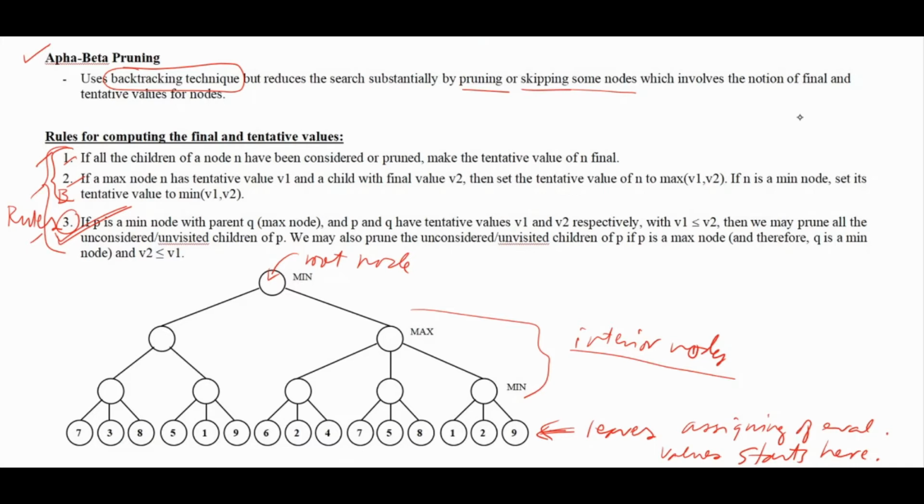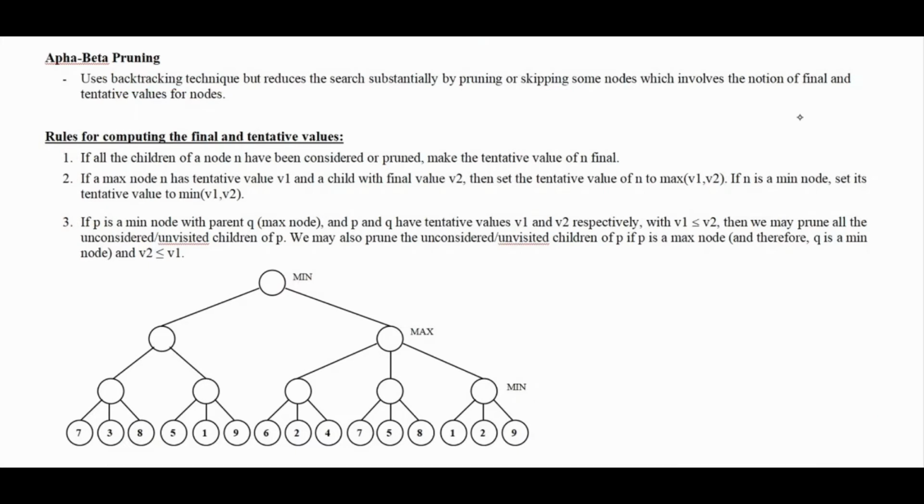So this time, let's try to apply the ordinary backtracking search technique. On this level, the nodes are min nodes. On this level, the nodes are max nodes. On this level, the nodes are min nodes. When we do backtracking, starting from the root node, doing depth first search traversal, this is where we start, and then we go here. This has no value yet. We go here, visit this node. This has no value yet. And we visit the leaf.